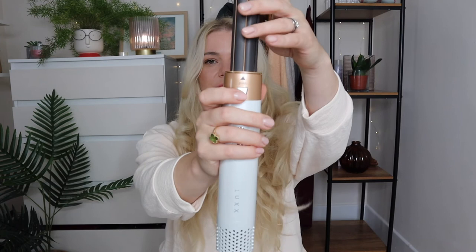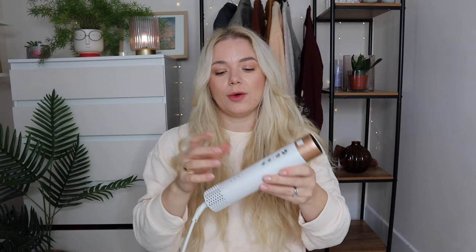And it's such a great traveling tool. Basically, you have to press the button, release, take it out. It's not big, it's not overly heavy. It does have some weight to it, don't get me wrong, but obviously it's got everything built in, so it does have to have some weight. Great for traveling because it's just one multi-tool.